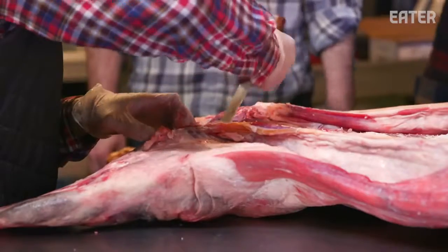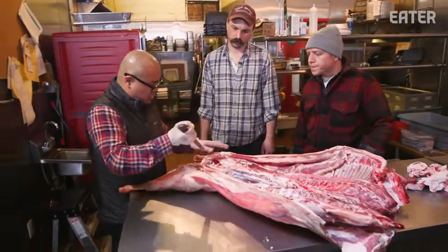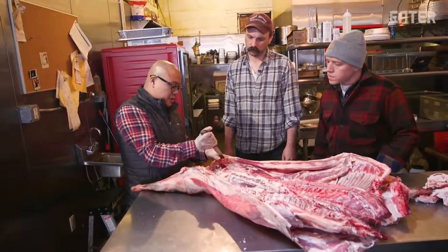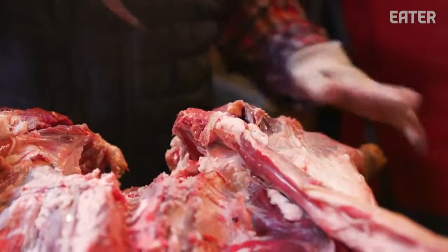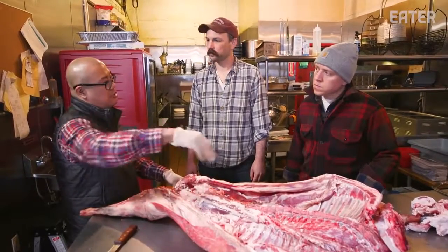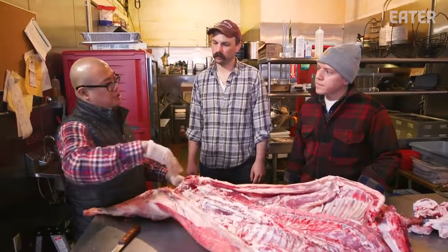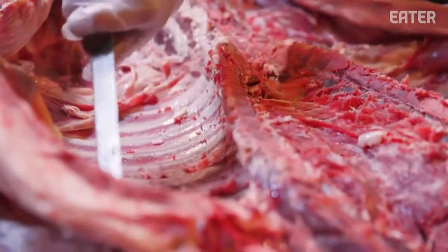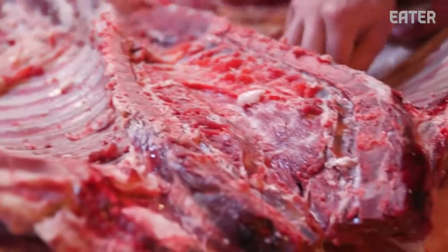Why are we cutting behind the H-bone, or kind of the pelvic bone here? The first reason is we want this to cook a little faster. In any animal, the legs are always gonna cook slower than the shoulders. We wanna speed this thing up so that it's matching the cook time with the shoulders. And plus, I like having this little pocket so that our marinade can get in there. Cool. Well, I guess someone's gonna get a little sinew in their teeth today. That's totally fine.